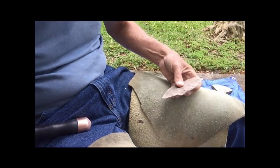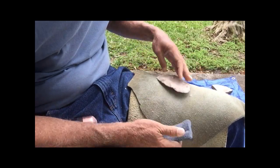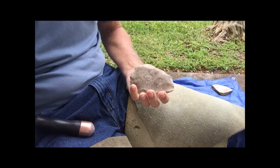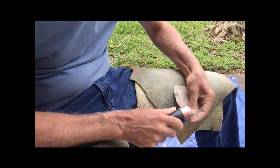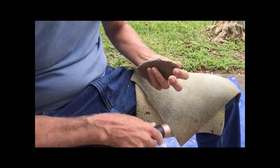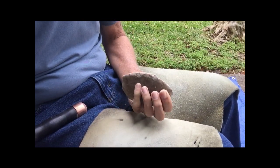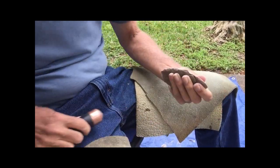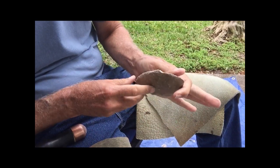Okay, so now grind that a little bit and I can come back up with it. See, it's all turned down that way. Come back up with it and kind of straighten out some of that. Now, I needed to be careful not to hit over into there and get too high on it, just blending.